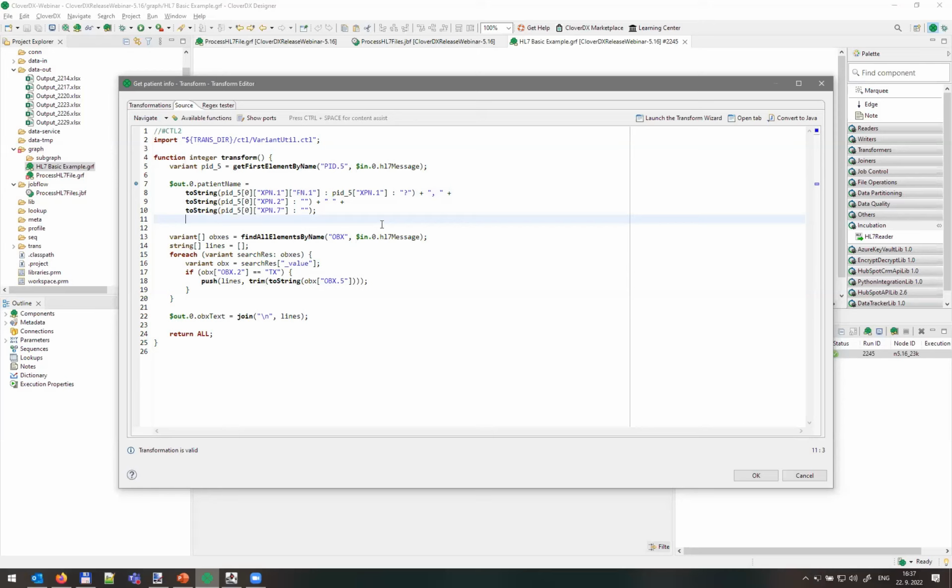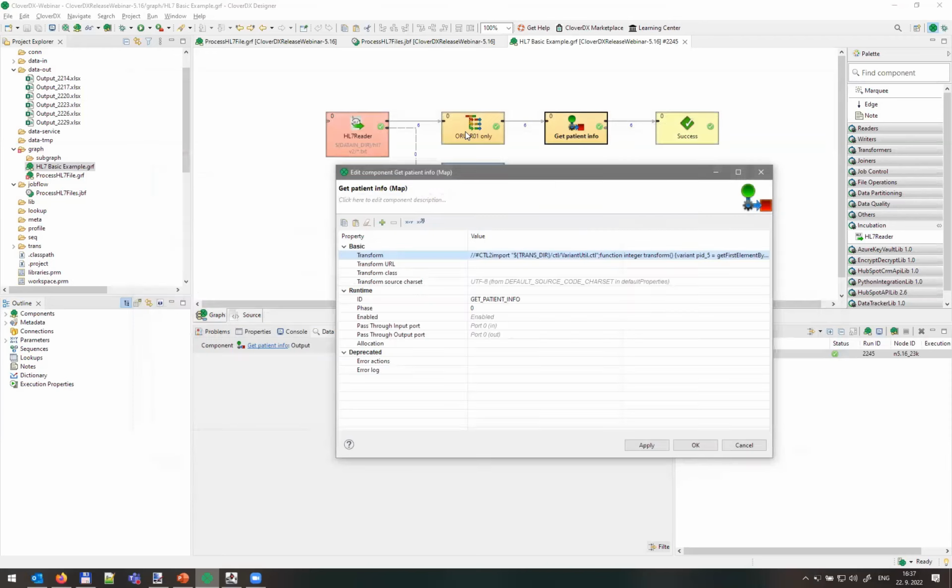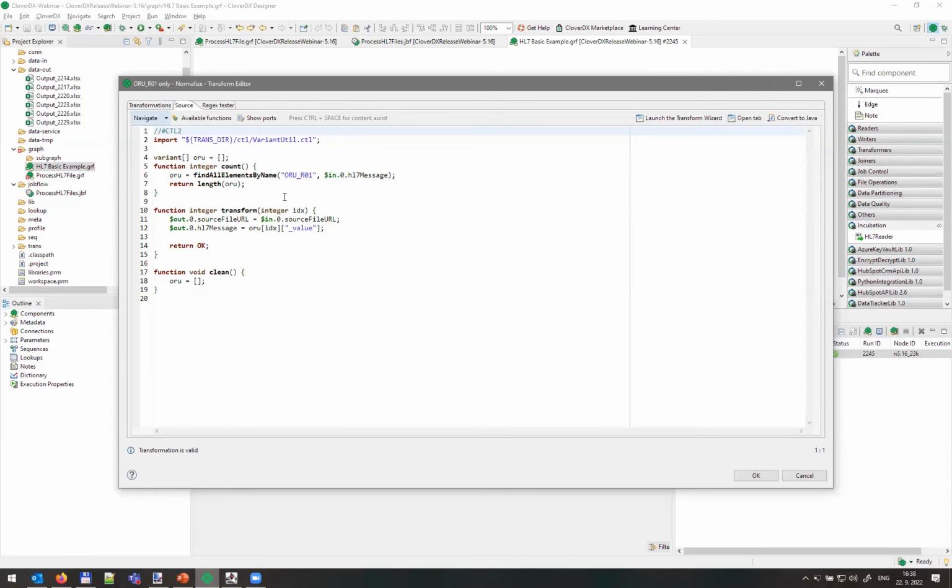You can also build automation around this that maps it automatically, that will try different locations for where the data you are looking for is stored. We have done that a couple of times before for different customers. That can save you a significant amount of time, but it's more complex than what I'd like to show on a webinar like this. And then again, in here, I'm working with the variant, just querying the ORU elements from it and pulling out their value so that I can send it further. If there was any message that doesn't have that, it would be rejected at this step.